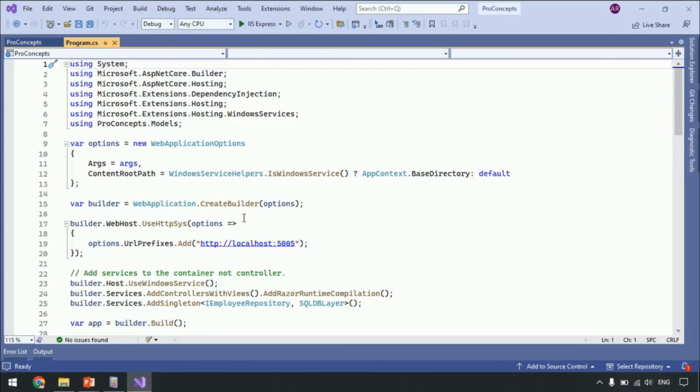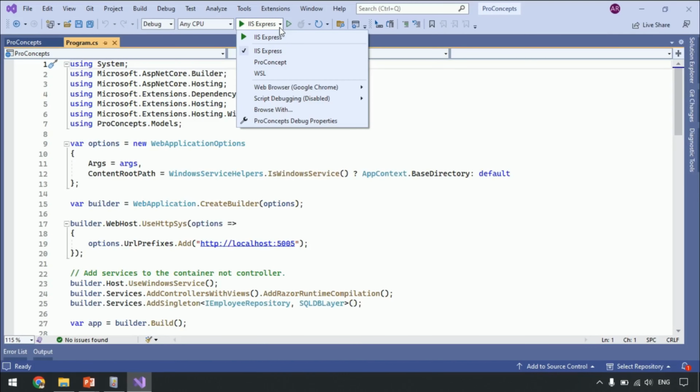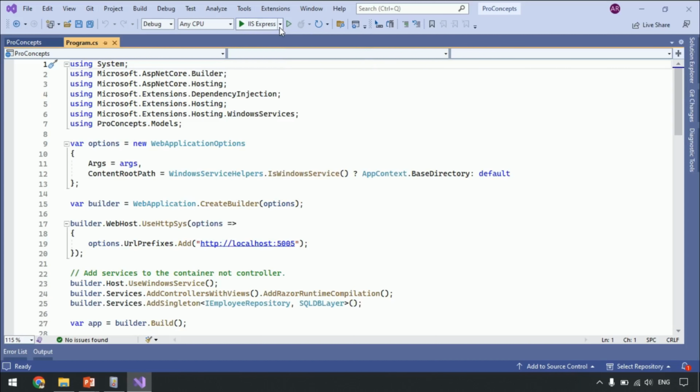In Visual Studio, you can see at the top I selected IIS Express to run. As we already discussed, HTTP.sys doesn't work with IIS or IIS Express because it is not compatible with the ASP.NET Core Module, ANCM. All right, let's run the program.